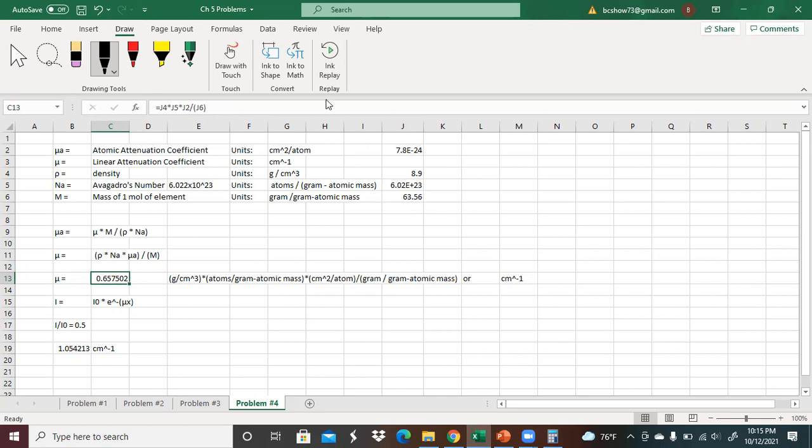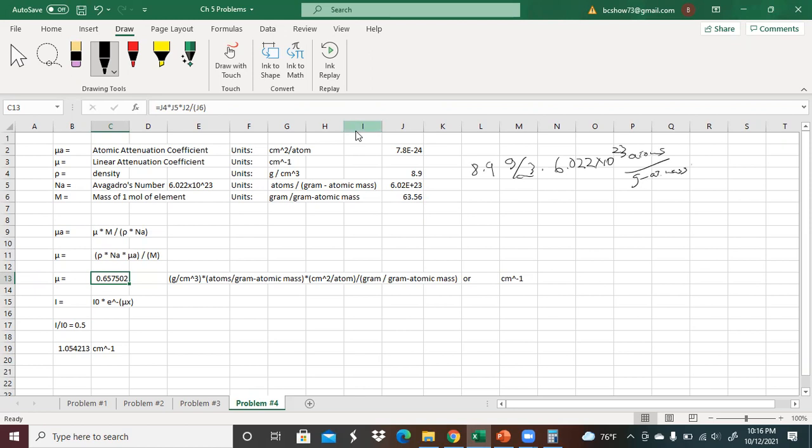that you would take, so as I can get my pen working. Okay, all right, great. It's going to give me that. So we're going to take the density, which is 8.9, and that's going to be grams per cm cubed. That is going to be multiplied by Avogadro's number, 6.02, times 10 to the 23rd. That is going to be atoms per gram atomic mass.